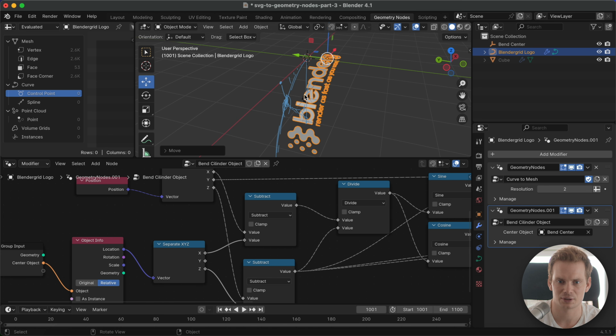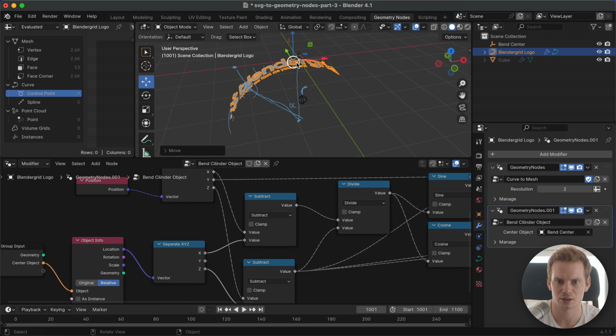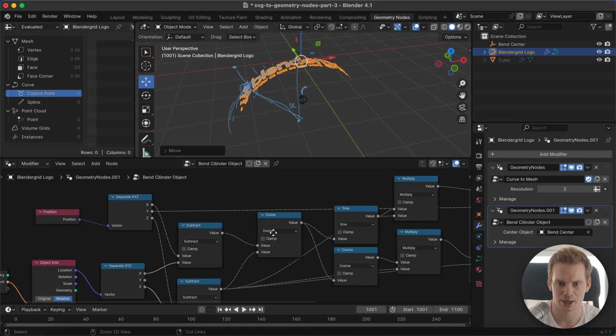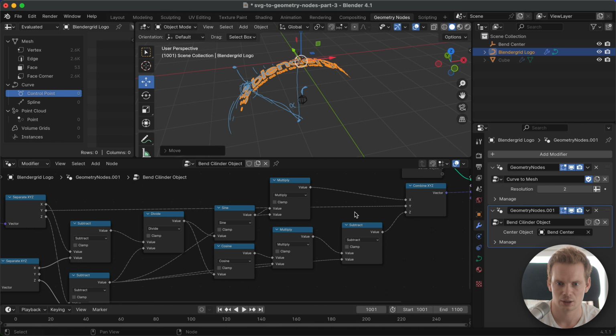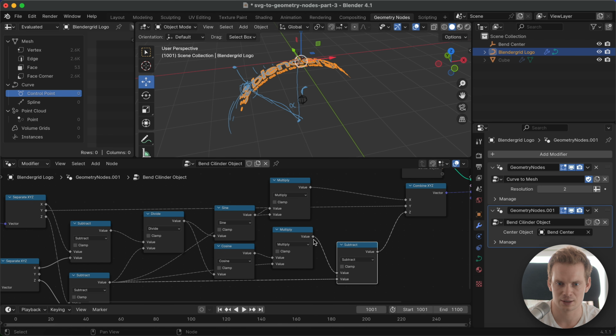I kind of want to change this up a little bit more, where the center of the logo will always stay in the center of this object. Right now we kind of lose it if the roll is too extreme. So the way to do that is to go back, and not only do we fix the Z, but we also want to offset the X at the very end.